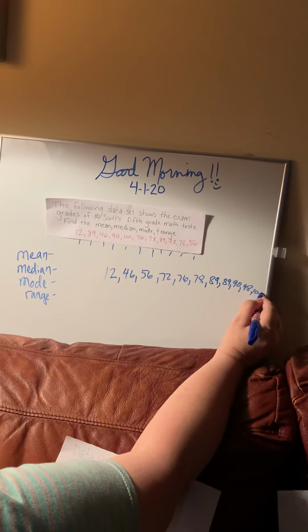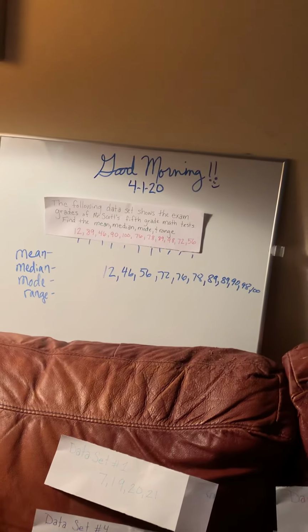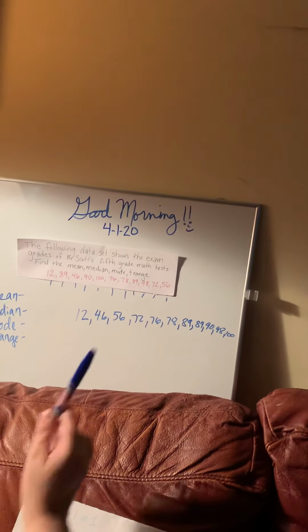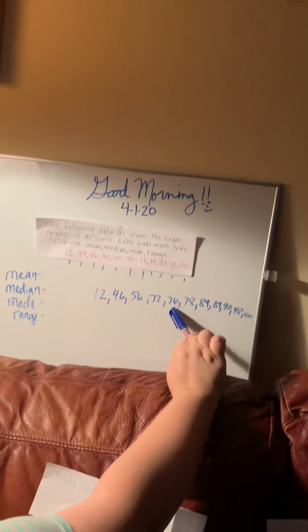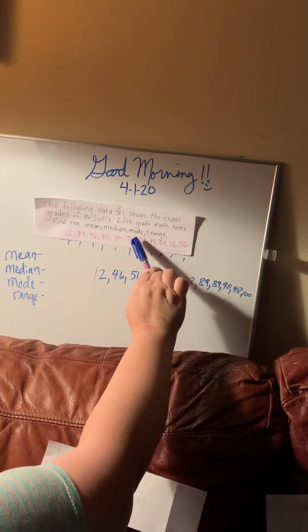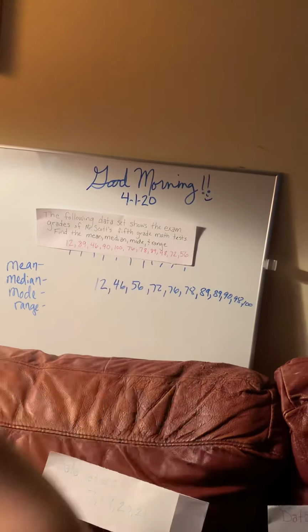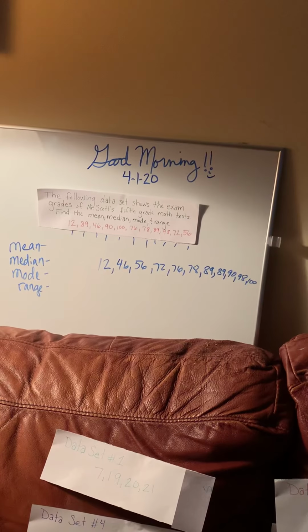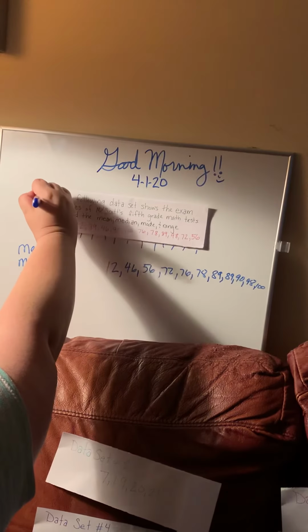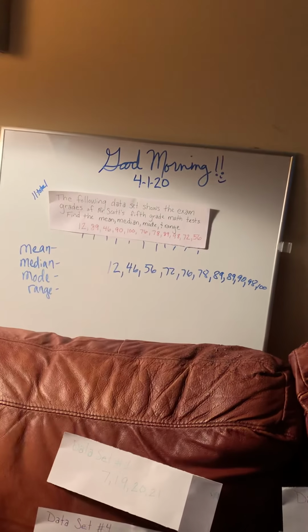And 100. Ooh, I almost didn't make that list. Make sure, double check. All right, so this is what I do. Yes, Meredith's right, I usually count. So I have 1, 2, 3, 4, 5, 6, 7, 8, 9, 10, 11. 1, 2, 3, 4, 5, 6, 7, 8, 9, 10, 11. Yay! Okay. You should probably write 11 up in the corner or something, so you remember. 11 total. Okay. All right.